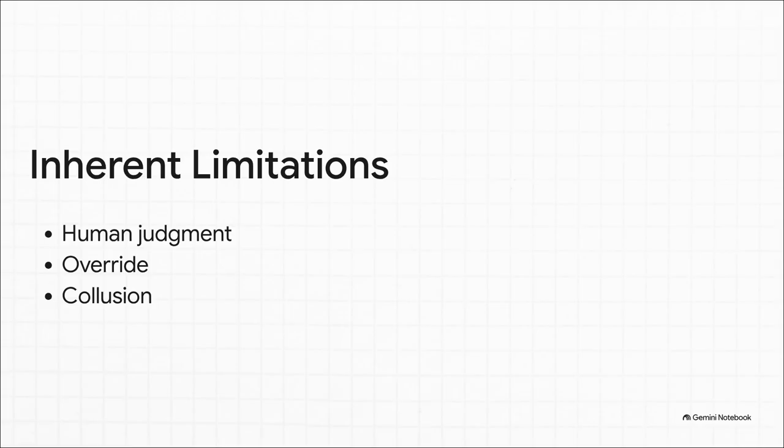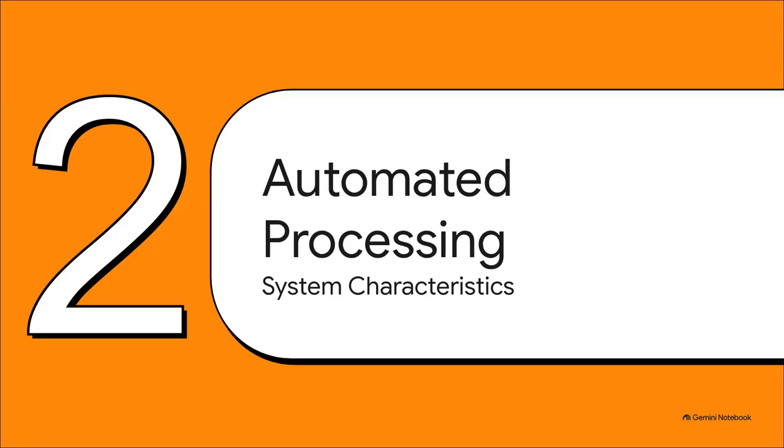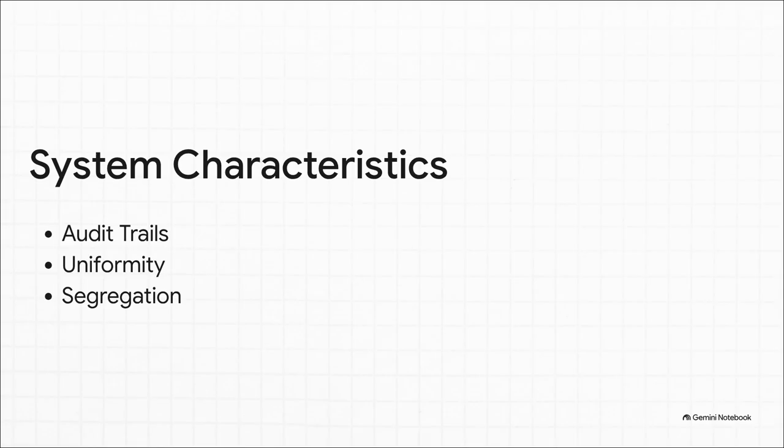And finally, you have the cost-benefit limitation. The cost of implementing an internal control must literally never exceed the benefit it provides. It just doesn't make business sense. Moving right along to our next section, characteristics of automated processing. Look, the shift from manual to computer-based systems is a huge game changer. It fundamentally alters the business transacted, the procedures followed, and the methods we have to use to mitigate new risks.